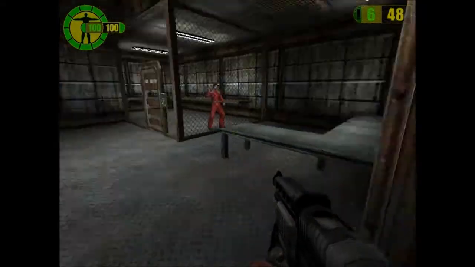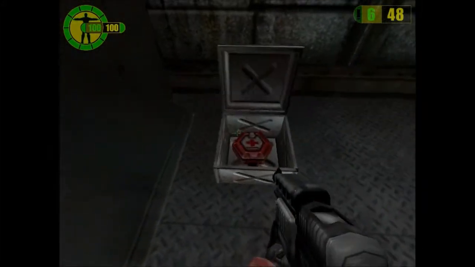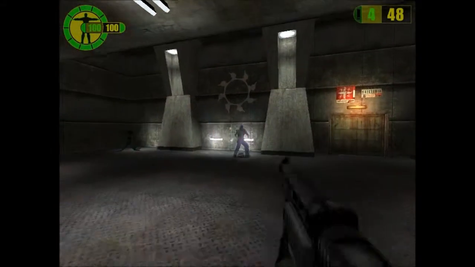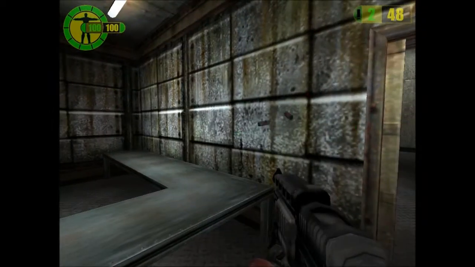Help! Help! Get me out of here. There's a key card on the desk. Excuse me, I just... I think the guards forgot about me. Why am I checking for help when I've got full health? This is kind of strange. Follow me. Follow me. Yeah, wow. You're dead, traitor. Jeez.